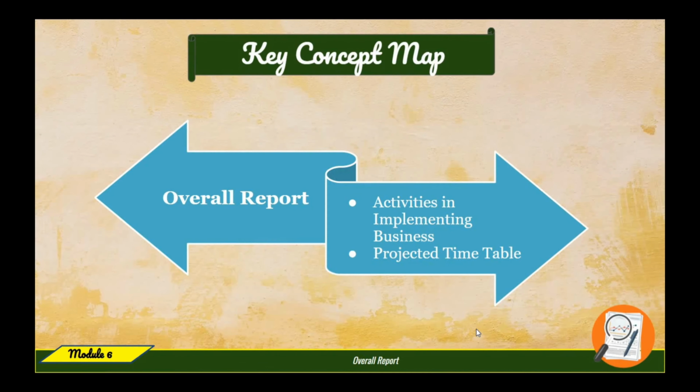So let us have our key concept map. To guide our discussion, we have here the key concept map. Under overall reports, we will discuss the activities in implementing business. The second one is the projected timetable. Take note of our key concept map as a guide for our discussion today.